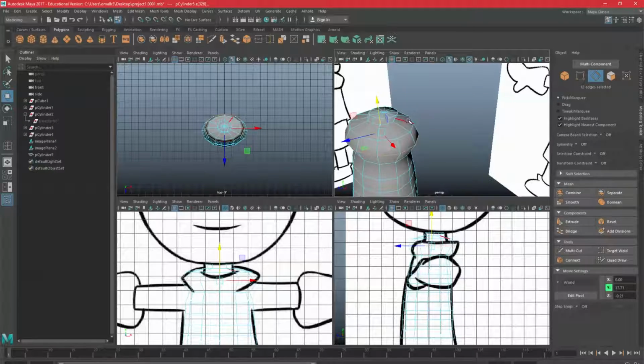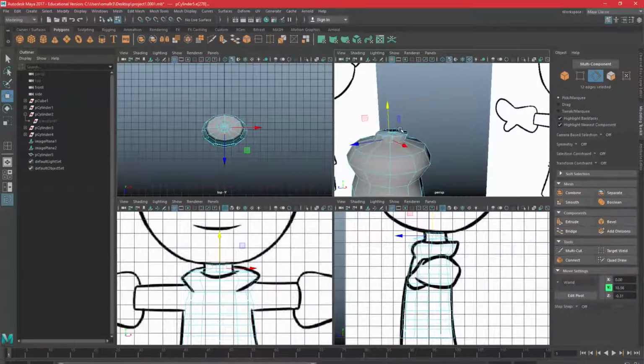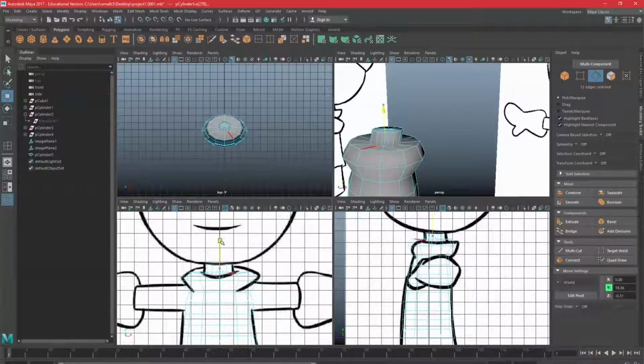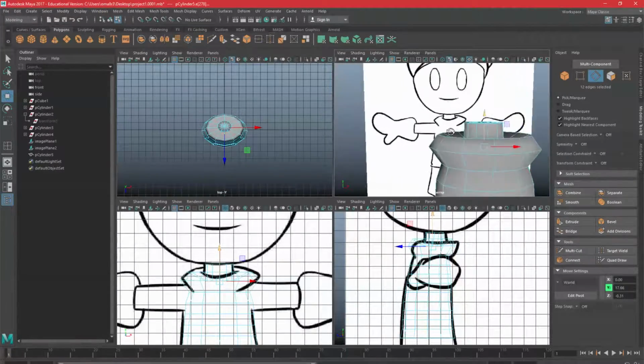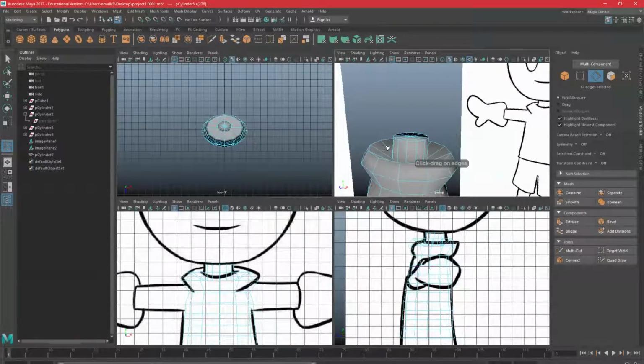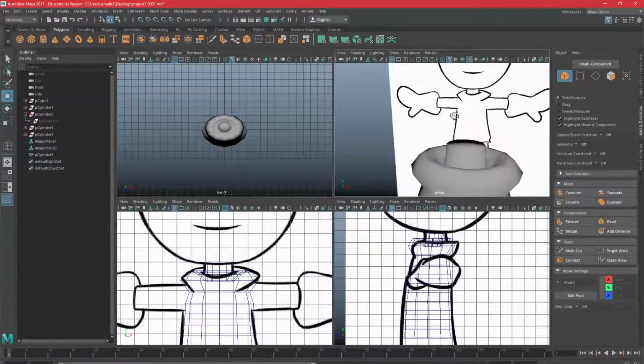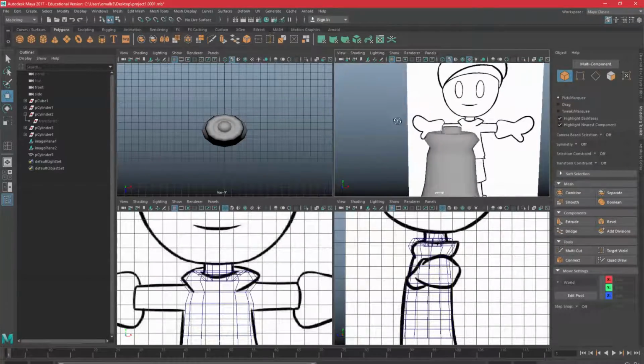To make the neck look a little more natural, we can grab this edge where the neck meets the sweater, pull it down, and now it actually looks like a collar. Maybe put an edge loop in here, adjust it slightly, and now it looks even more believable. Adding edge loops is a good way to add smoothness to a model, just generally speaking. Hey look, now he has a sweater and a neck.